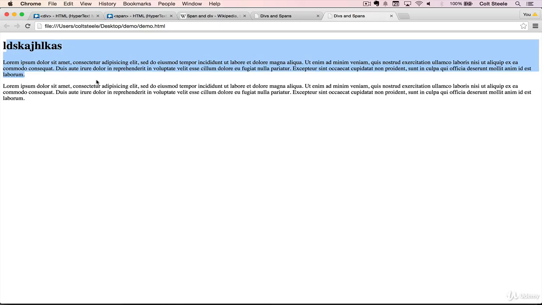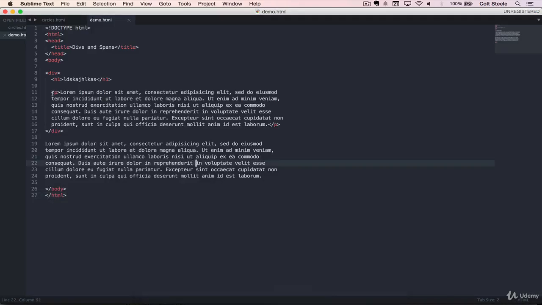So if I gave that div a background, if I made it have a yellow background, that yellow background would go roughly around this, but it wouldn't include any of this second paragraph. So that's a div. A span, on the other hand, is also a generic container, but there's a key difference. So let me start with an example here. Let's say I wanted to highlight some of these words right here. Ipsum dolor, whatever. I want to make this yellow rather than black. So the rest of the text is black, but I want to highlight this as yellow and make the font bigger or something. Again, we don't know how to do that yet. But the idea is I would need a tag around this.